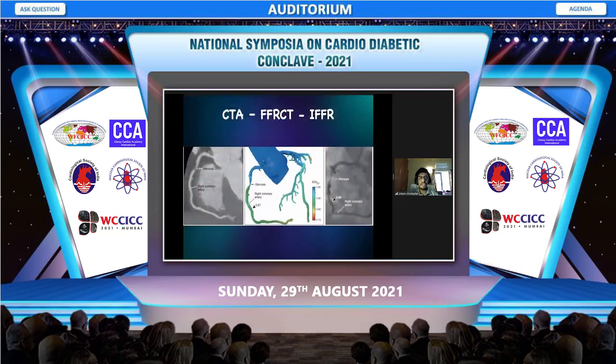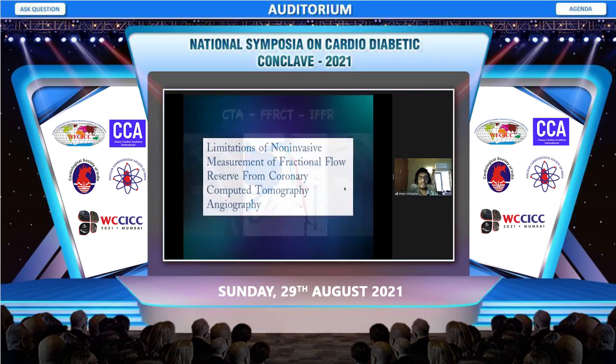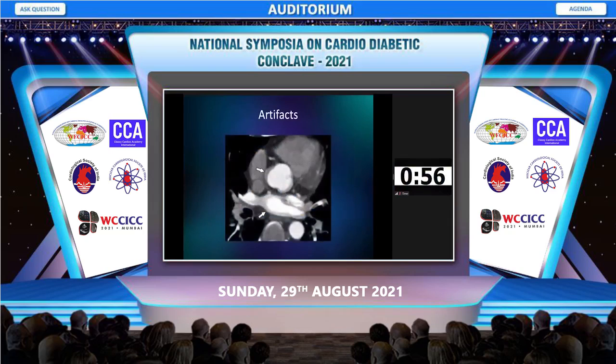This is another patient with an RCA lesion. Looks important here, but the FFR CT is not important. The angiogram again looks important, but the FFR is only 0.88. And another patient with an LAD lesion, and this is the red color, this is the CT-FFR, which really matches with invasive FFR. Now, to the last part, the limitations include artifacts.